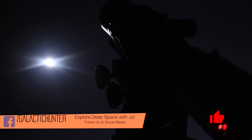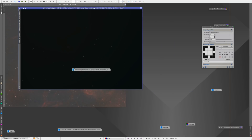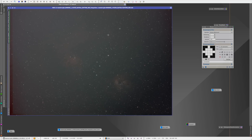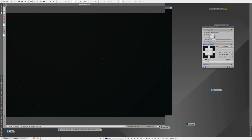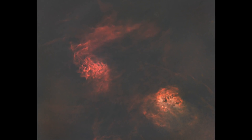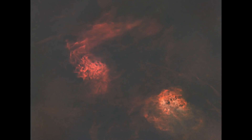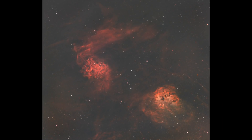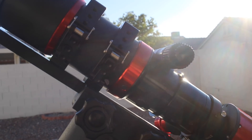As usual, every time we try something new it has to be a full moon night. We tried imaging the Flaming Star Nebula — it fits really well inside the field of view — but we had to crop out a lot because the moon was so bright and so close to the object that there was a lot of gradient. It's about five hours of total integration. Here is our first light — the starless version and the version with stars — with the Radian Raptor 61, ASI 071MC, and the Radian Triad Ultra filter.